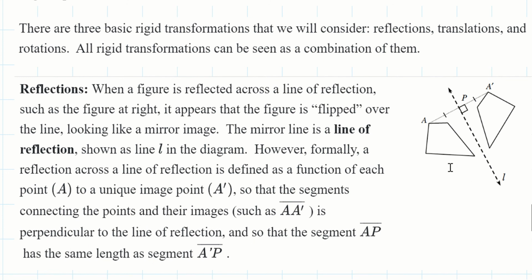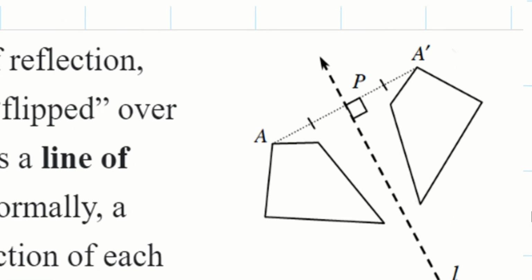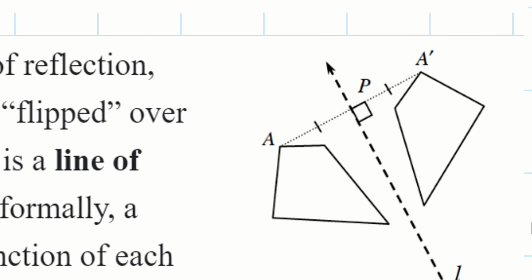line of reflection. So when I reflect across, right, I'm forming right angles, and it's showing that with this square angle here. And the other thing that happens is that when I do a reflection, the distance between an original point, if I consider this point A, and its reflected image A prime, those distances are equal to each other. So we see 2 things are happening. When we reflect and connect a point with its image, this line segment that connects them will be perpendicular to the line of reflection, the line that we reflect across, and these distances will be congruent.